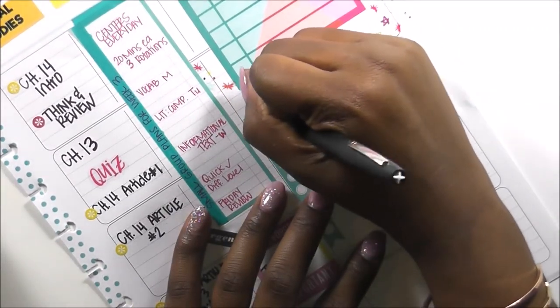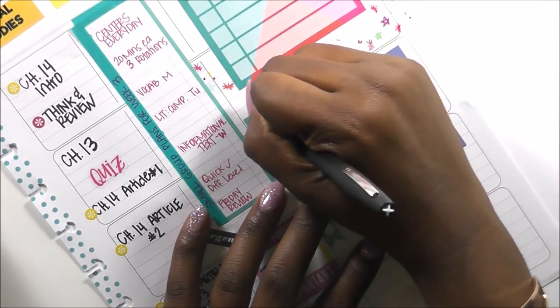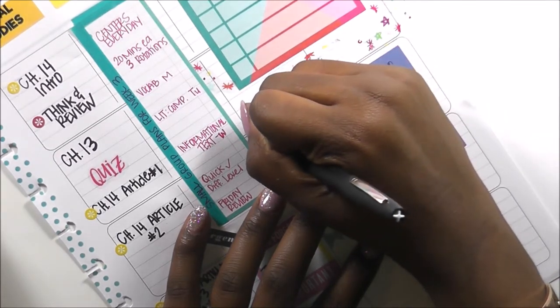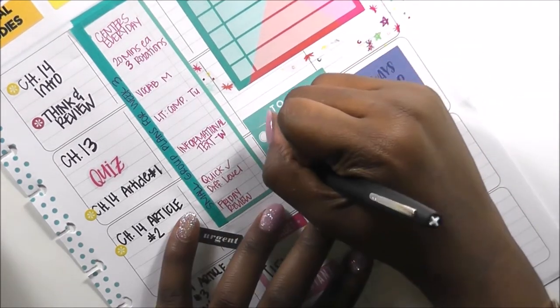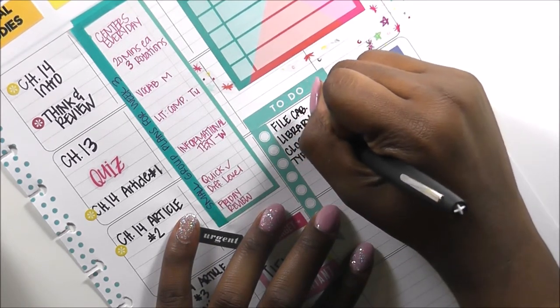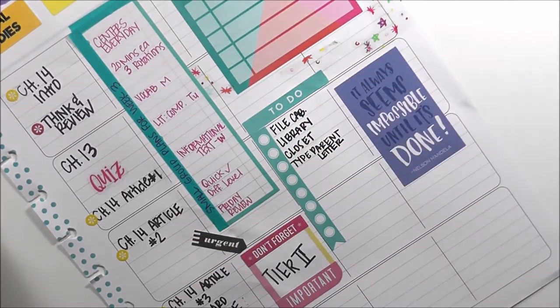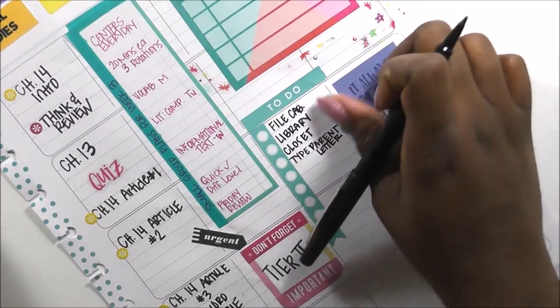Okay. So things that I need to get done. I need to do the file cabinet. I need to do the library, and I need to look into the closet. I need to type parent letter. And this is a big, big priority, so I'm gonna put a little star beside this one. Okay.